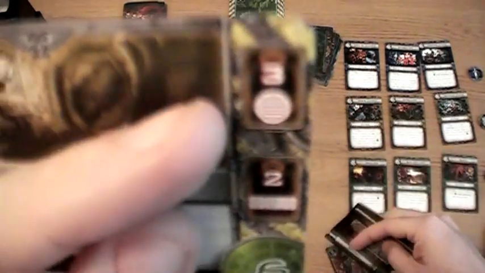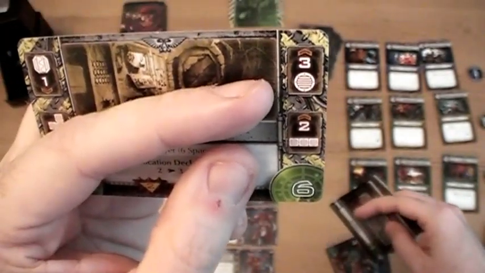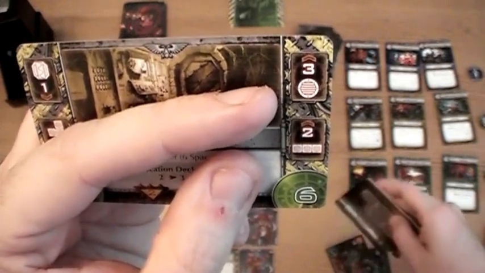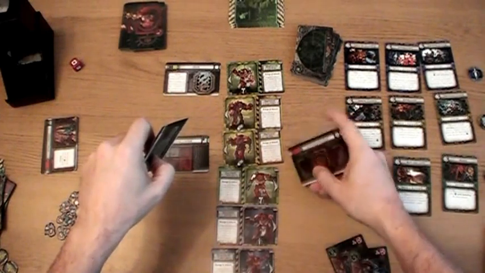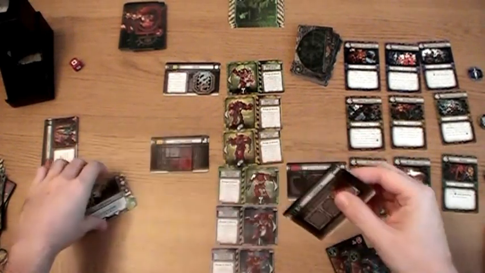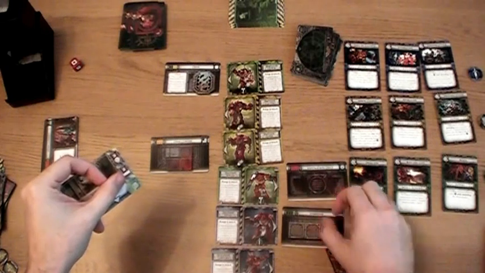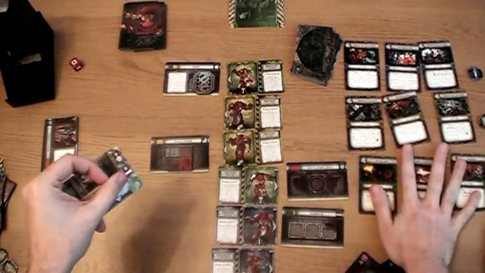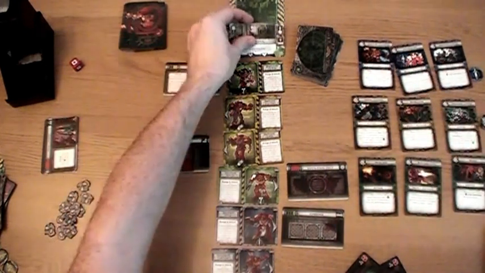And then on the right hand side you see the arrows pointing up, so that means you start at the bottom and count up. Don't know if you can see that. So in the third from bottom position is the ventilation duct, which is 1, 2, 3, and they get placed on the right hand side. And finally, second from bottom is the corridor, 1, 2. These terrain cards represent where the Genestealers are going to spawn at the start of each round.